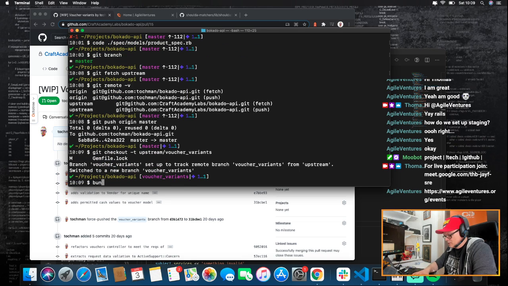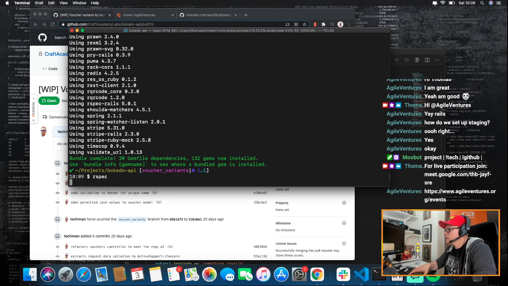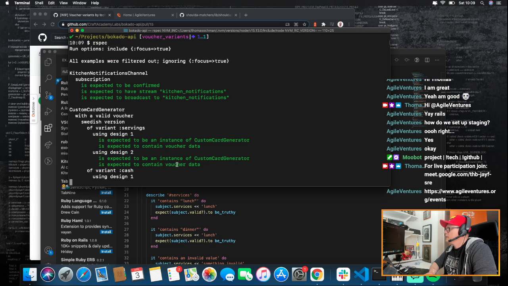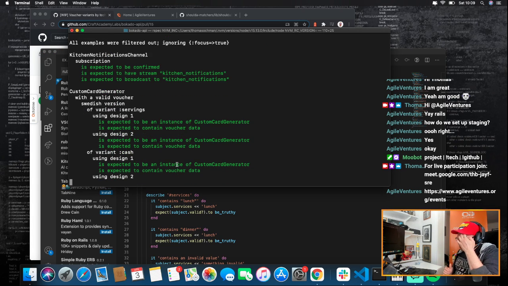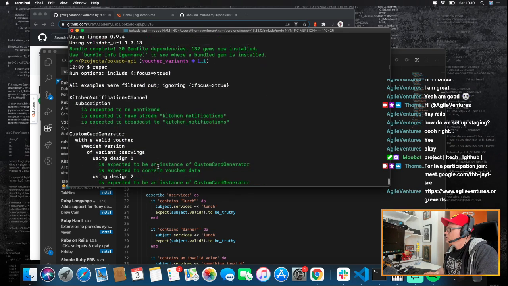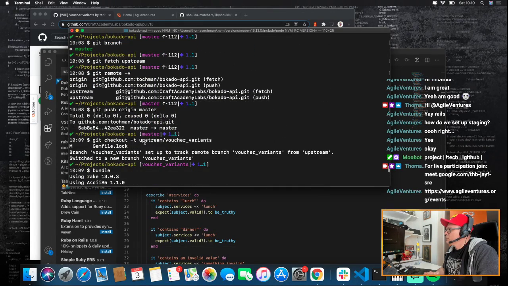Right, so bundle should be okay, and I just run rspec again. This was passing for me before. What does the flag dash t do? It's for a remote branch. So when you do checkout dash t, then you can use this notation where you say upstream slash and then the branch name, the remote and the branch name.